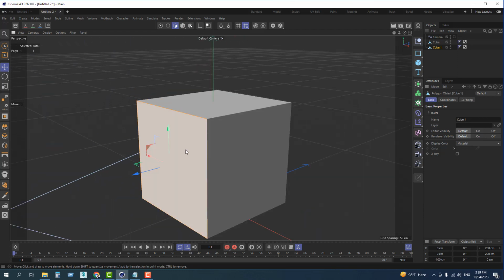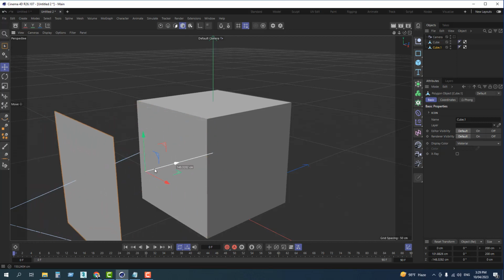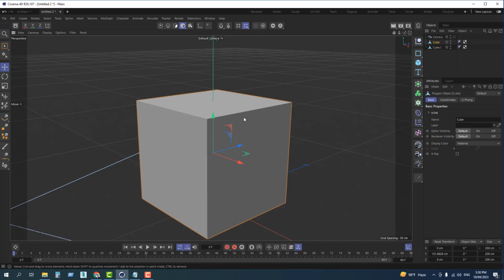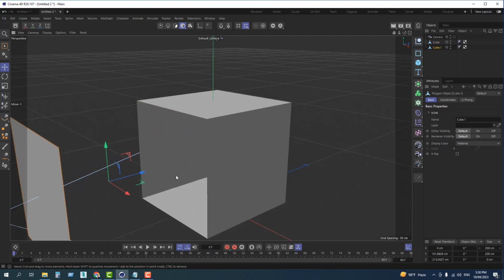Now if I go to object mode, now I can move this. As you can see, this one and this one are separated. Now let's get back with Ctrl Z. Now let's delete the existing polygon. Let's go to the polygon mode, select this one and delete. Now get back to the object mode, and if I click this one and move it, now as you can see, the existing one has been removed. So let's press Ctrl Z.